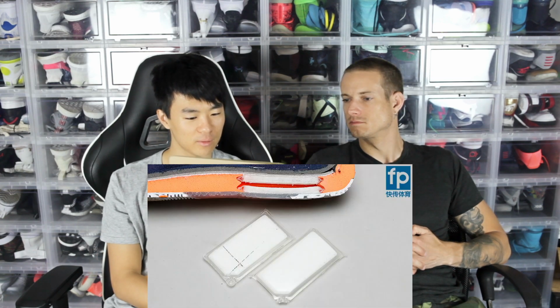There's the zoom units there. These little pocket thingies. It looks more like a band, kind of reminds me of a Band-Aid or something. So there are the zoom units there. Okay, that's how they fit them in, huh? That's the little cut inside the phylon. There's no foam between the zoom unit and the rubber, or the floor. So there's that.